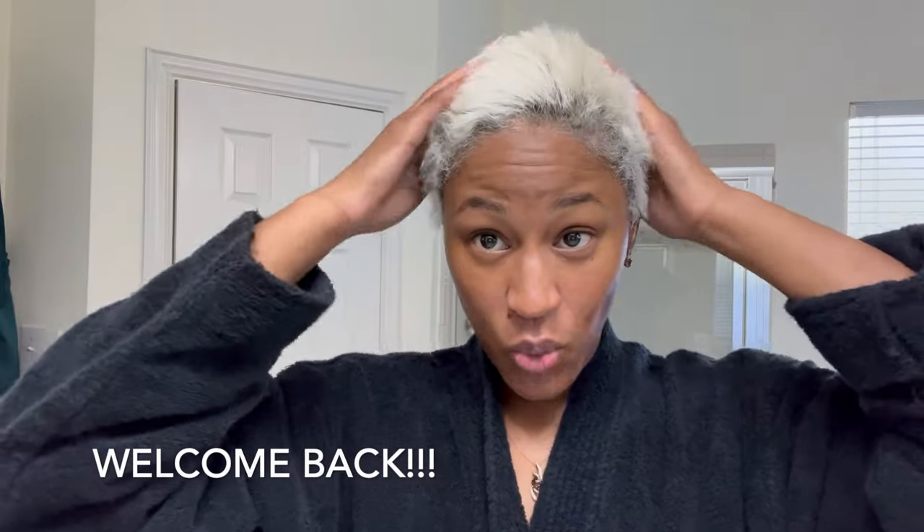Okay socialites, so I just woke up and this is my hair. It's so very rare that I tie my hair up. I really have to be going somewhere important the next day for me to tie my hair up. So this is it, you guys. I want to show you guys how I mold my hair and get my hair to how you guys normally see it. I just went to sleep on my sheets and my pillows and didn't tie it up or anything because I knew I was going to be doing my hair this morning.